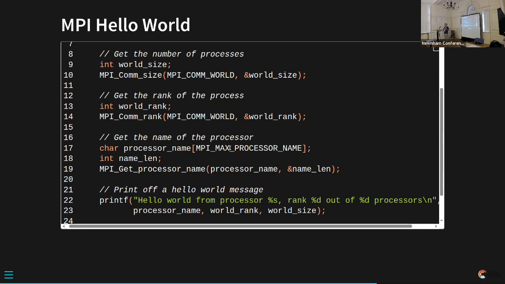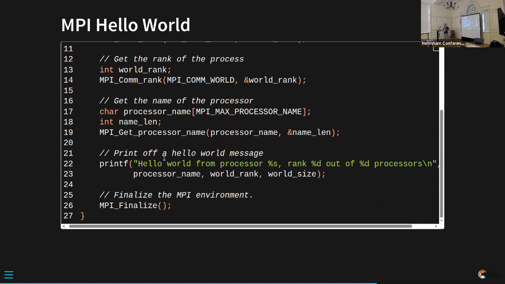Processor name here is just so that we can look at the output when we run this example program, the hello world, and know where we were running. It was easy to know where we were running when we were doing OpenMP because it was on the server we started it from. There was only one. In MPI, you could be on any number of servers. And so what we're going to print is hello world from processor, some number, rank, some number out of some number. And the very last thing you do before you finish an MPI program is you call MPI_Finalize.